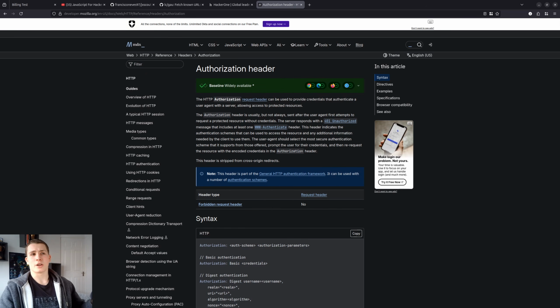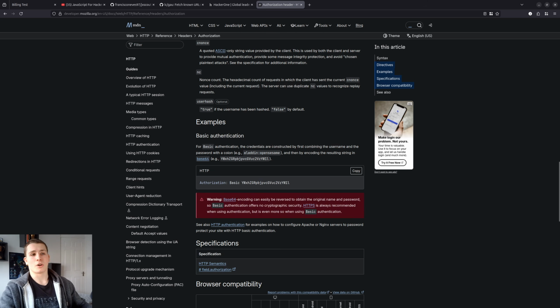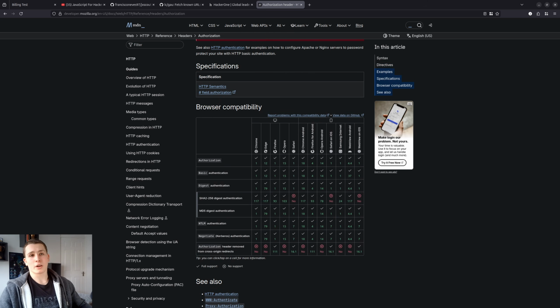Either way, this authorization header does add a little bit of protection for developers from client-side path traversals. But if Chrome doesn't support this, then I think this is still reportable even if it doesn't work on Firefox. And if the application is using some kind of X-Authorization header, then there's basically no safety there for any kind of client-side path traversal. So if you do find a client-side path traversal, just keep in mind it's worth looking for CSRF as well, but for maximal impact, leaking the authorization header or some kind of API key would be amazing. Yeah, keep that in mind.